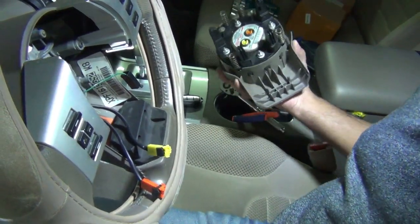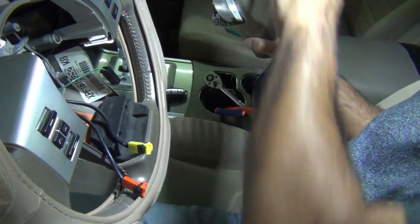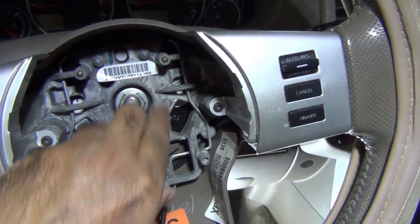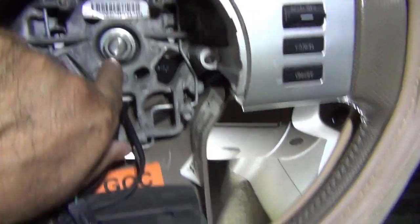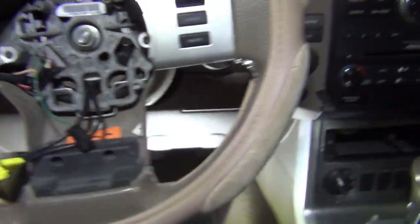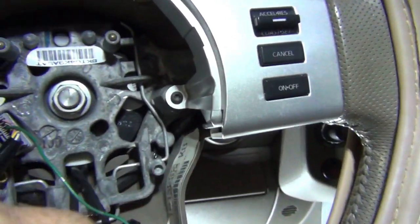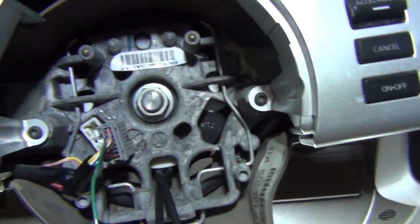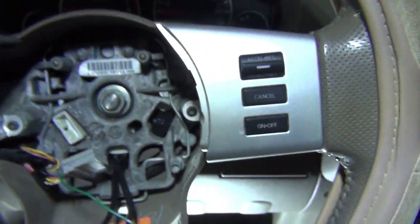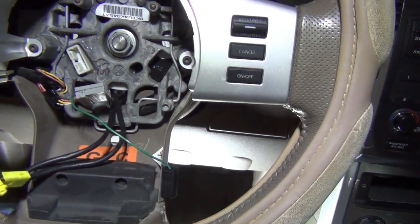I'm going to place that facing downwards, so just in case it does deploy, this part won't go flying up. It'll be this part which is slightly better. So now to get the steering wheel off, we got to undo this nut. The steering wheel is straight, and before we do that, we can disconnect, just pull this connector out. Okay, so we just press this clip from there and you remove this connector. So now all the electronics are disconnected. So now we're just going to undo this to get the steering wheel off.